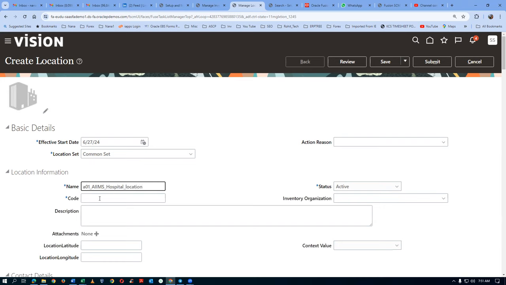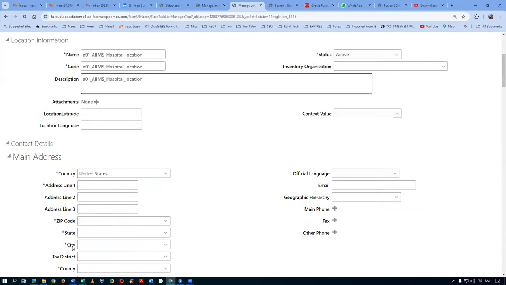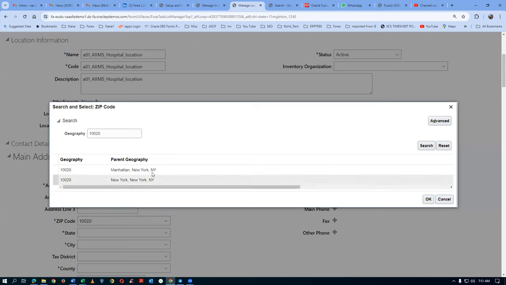So I'm not creating an Ames Hospital location. I'm going to create COVID. Your master org may have a tie, but this expense destination should not have a tie at all. I will not put that one, and I'll put the appropriate address for the supplier, so the supplier is directed to them.